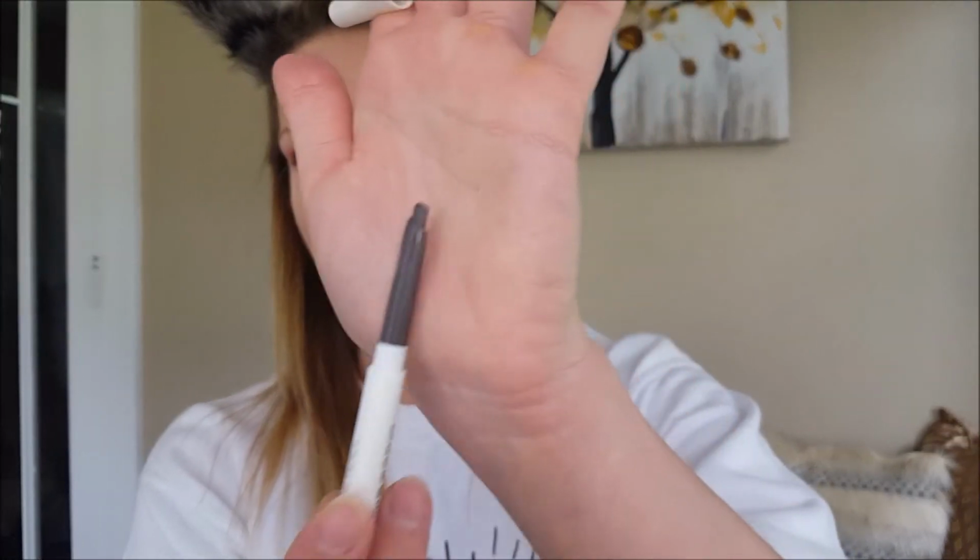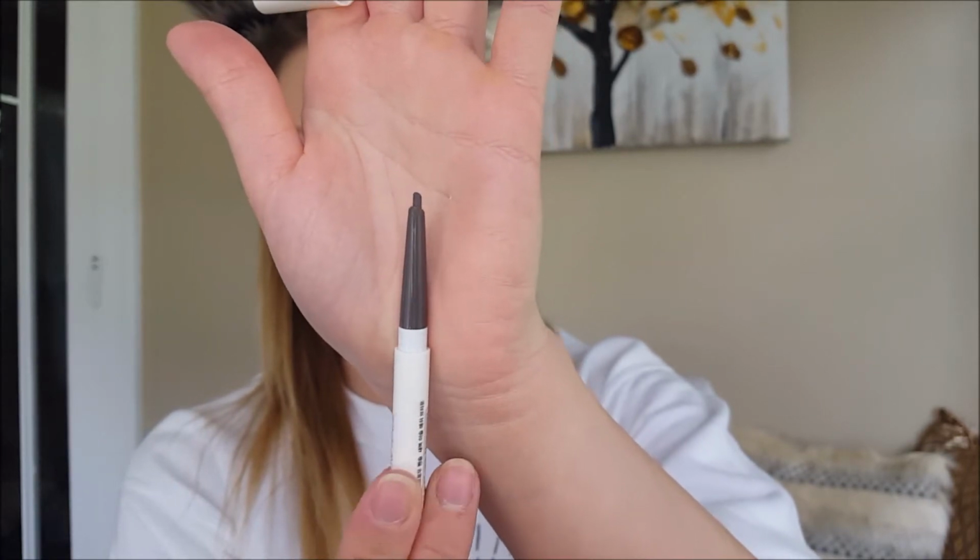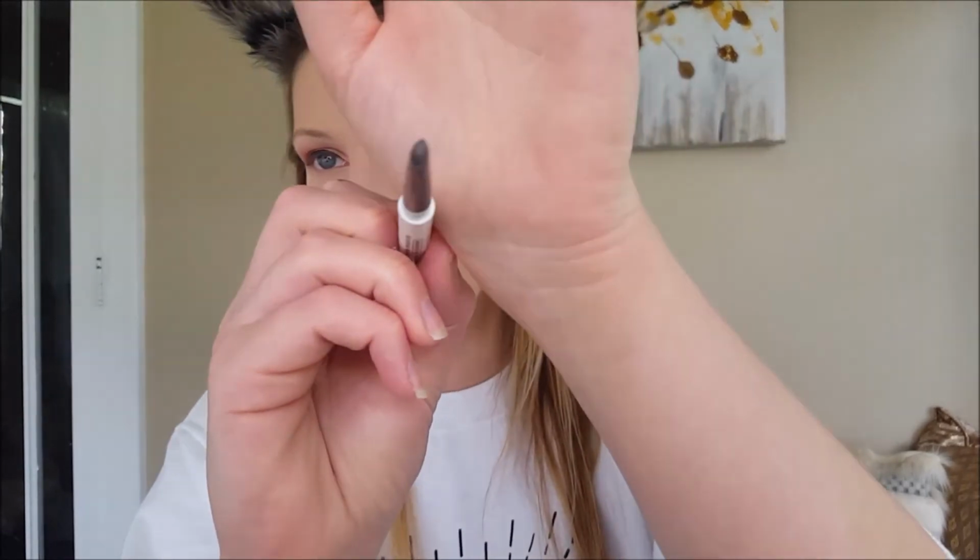I have used this before, and I don't mind it, but honestly, it's not that great. It was angled when I first got it, so it's skinnier one way and wider the other, kind of like the newer Anastasia brow product, but it's a little too thick for me. I can make it work for sure, but it is just a little thick. This is also extremely cool toned.